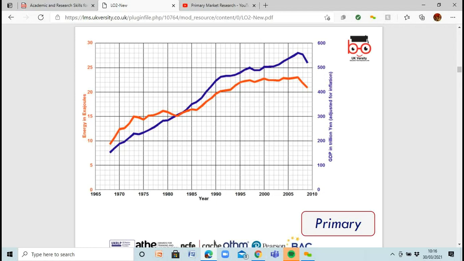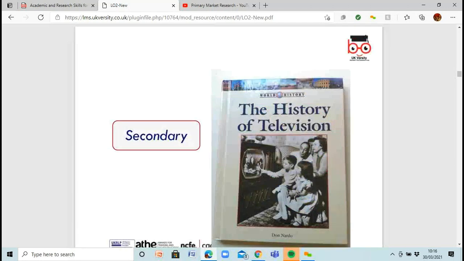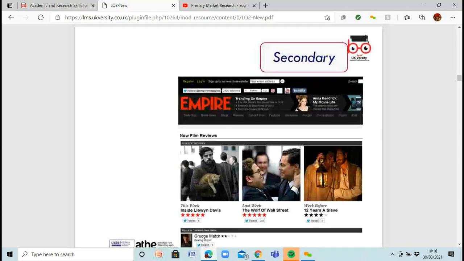Then we've got graphs that you can conduct research on. You've gone out, you've done a focus group, you've looked at different types of research, and you've put all your information into a graph. And then secondary research again is, say, a book on the history of television. So it's just telling you somebody's already made this research, they've collated it for you. You can go in and have a look at that. And then secondary, somebody's done some film reviews. So they've watched a film, they've reviewed it. You're looking at the review saying, oh, this film is good, this film is bad, and so on. And then you're forming your own judgment from there.